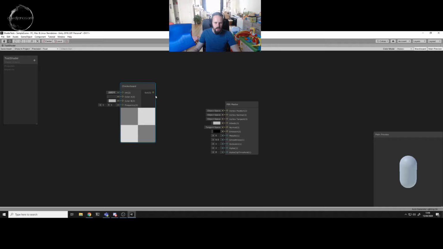And then you have a bunch of inputs on this side and outputs on that side. There's only one output here, and that 3 means that there are 3 values coming out of here, so it's a vector 3. Or in this case, it's the color output of this thing. And if you click this and drag, you get a little line coming out of it. This line you can connect to these dots over here. There are, of course, different types of input and types of output.